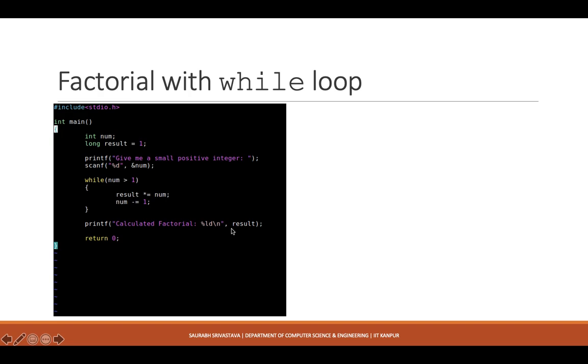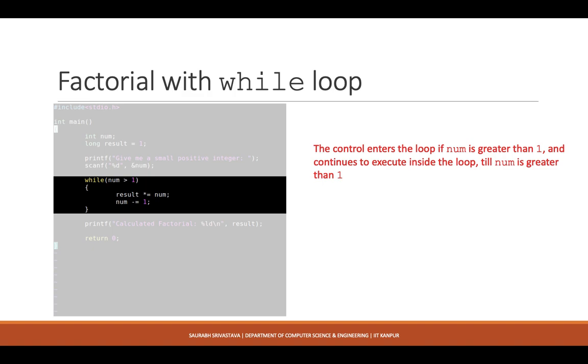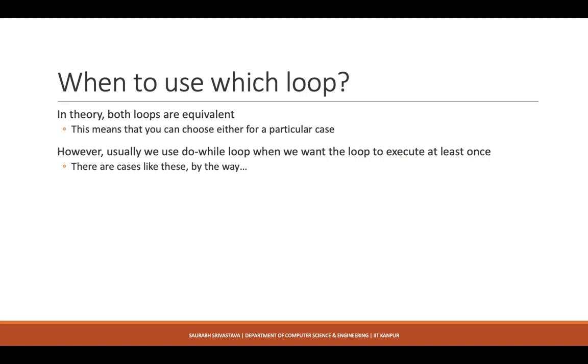So you can see that this is more compact as compared to the do while loop, because for preventing the num equal to 0 condition, I had to put another condition there. Here the control will only enter the loop when num is greater than 0, and it will keep on executing like this. We don't need an additional if here. Now, one question that might arise in your mind is, why did we even think about the do while loop if we have a while loop?